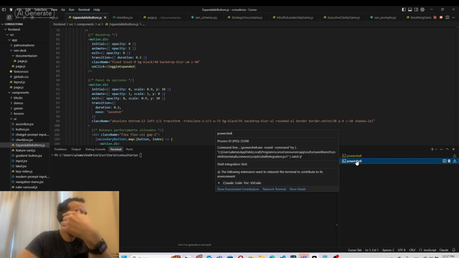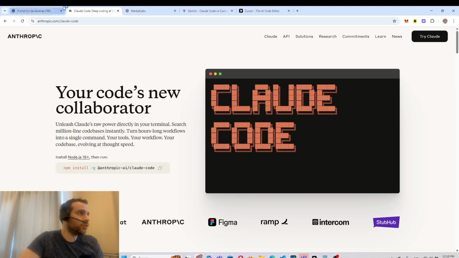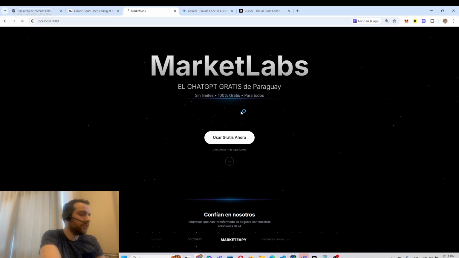How does Cursor work? Now I am going to enable the Cursor chat. When we open the Cursor chat, this is the Cursor interface. Notice how it is, on one hand, user-friendly. It has some extremely interesting features. I was making a modification. I'm going to show you my project so you can see how it works in the real world.